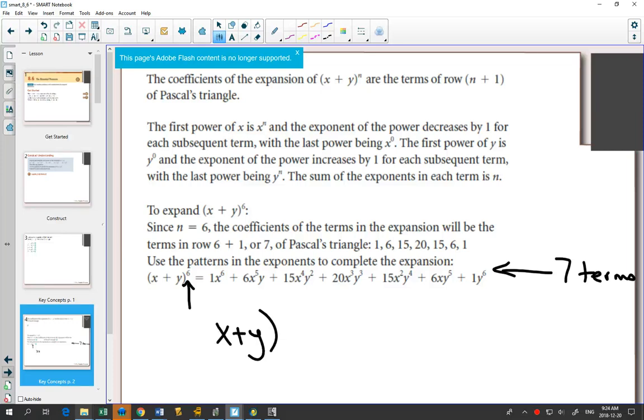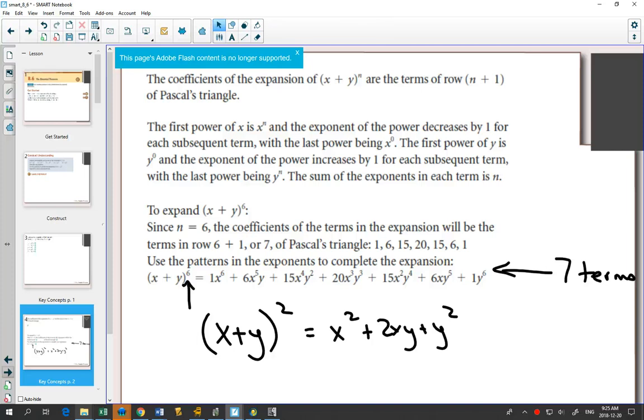And one of the ways that I remember this special pattern is I just think about something I know I can expand easily. If the power is 2, what's x plus y squared? X squared plus 2xy plus y squared. That's one you can FOIL in your head. How many terms are there? 3. There's always one more term than whatever the exponent is when it's expanded. So if we look at example 1, I'll stop this video here.